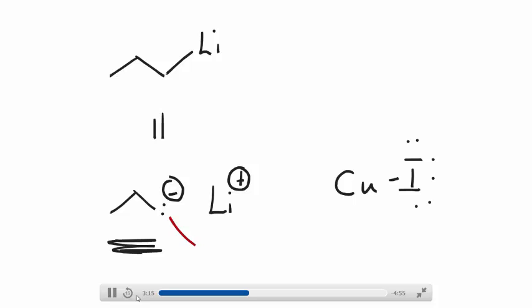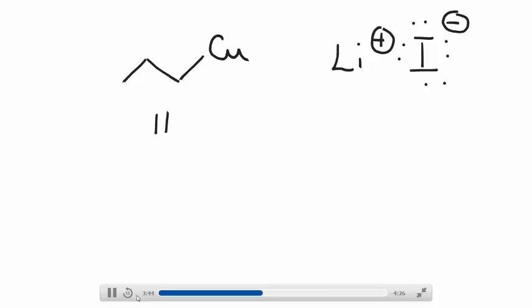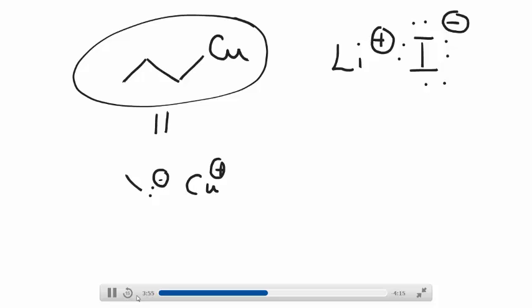So this pair of electrons here comes over and decides to pair up with the copper, and iodine gets pushed out. This will result in copper being bound to the carbon chain, and then you have your lithium paired up with your iodide. This is more favorable because they actually do spend more of their time bound to each other. This is why that anion jumped to copper over lithium. It shares the electrons better with this carbon.